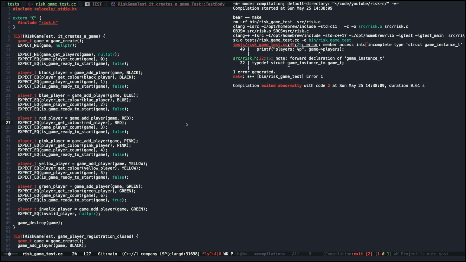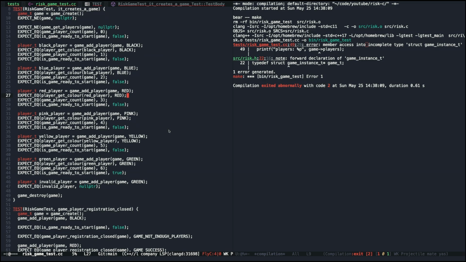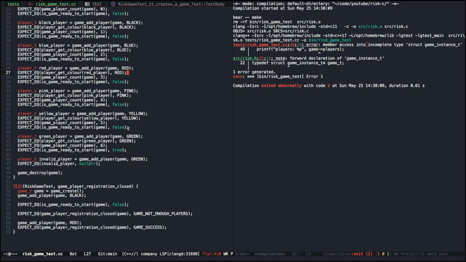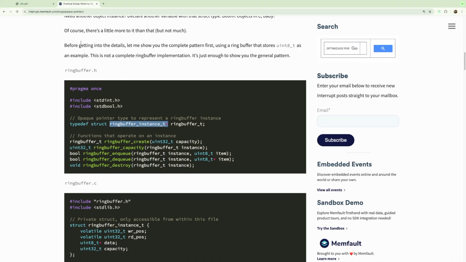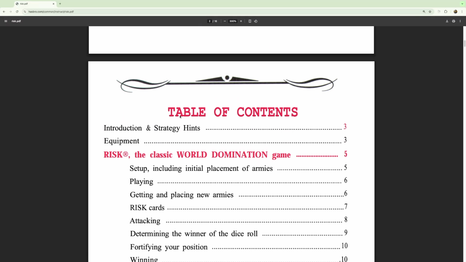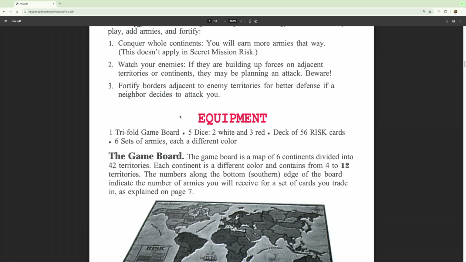So the next step of the game will be to, when the game is ready, in fact, when we call the game player registration closed, at that point we know the number of players, and in the Risk game, when you have determined the number of players, you need to give players a certain set of pawns.